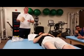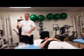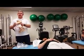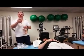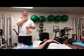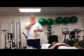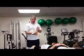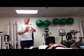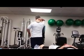So this is a Philadelphia collar. There are all different kinds of collars. Philadelphia is the name of this one. If you notice, there's a hole for the trachea, and a little pad here for the chin to rest on. I want to make sure that once I get it on, the chin is resting in there. I don't want it too tight where they can't move their chin a little bit or can't breathe, so I need to communicate. On the back side, this part is going to go below the earlobes, and I'll show you in just a second. This back part has to go down the upper traps and down the spine.